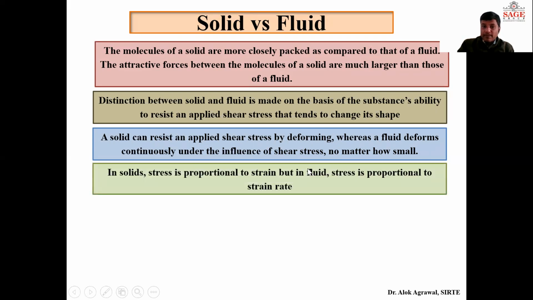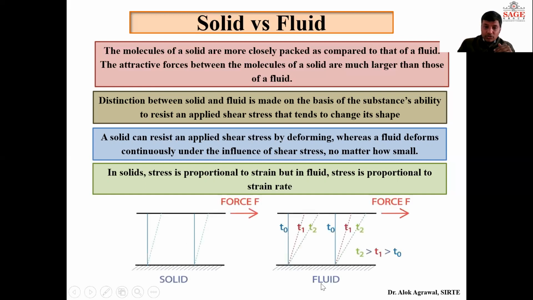That has already been explained. In solid, stress is proportional to strain. See, in solid, when we apply stress, it is proportional to the strain. Means if we increase the stress, the strain will increase. If we decrease the stress, the strain will decrease. But in fluid, it is not the case. When we apply shear stress, it is proportional to the strain rate. Means strain depends upon the duration of application of stress, not on the magnitude of that stress. Okay, so this is the difference.